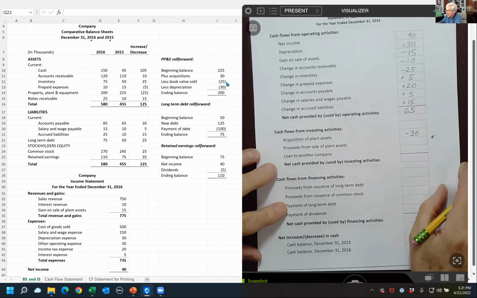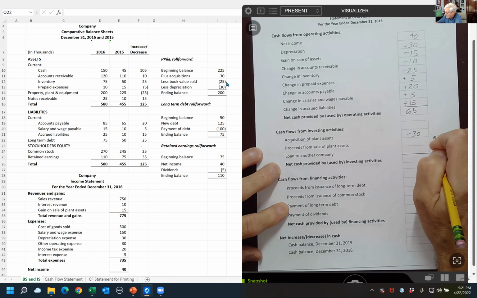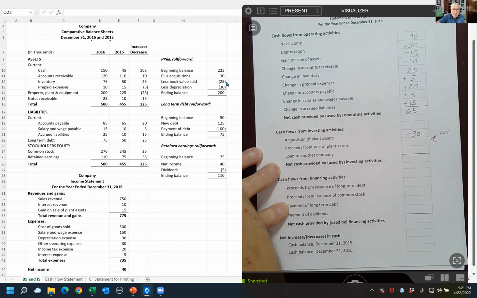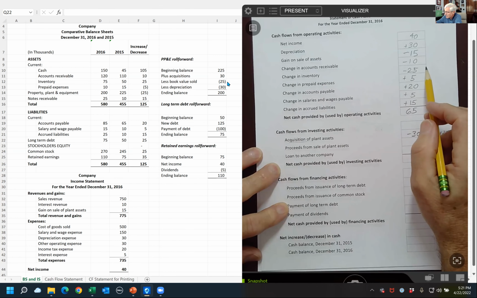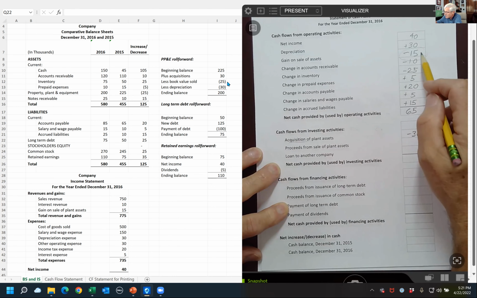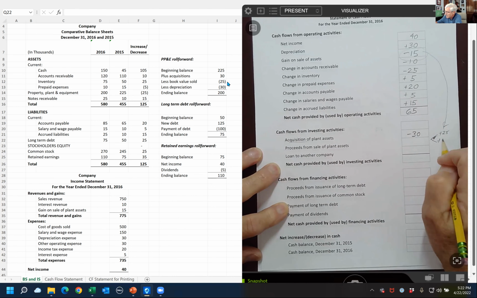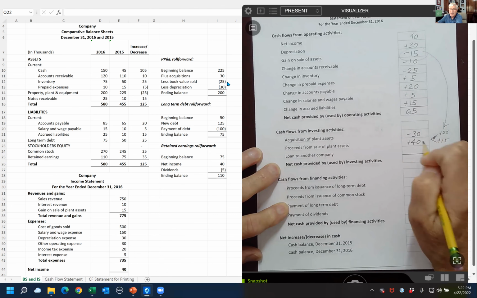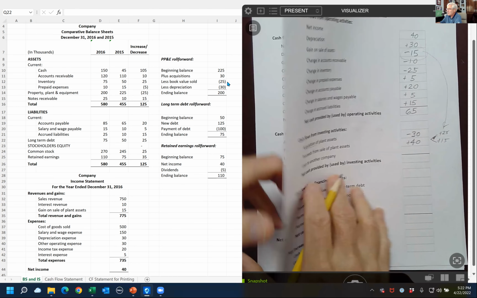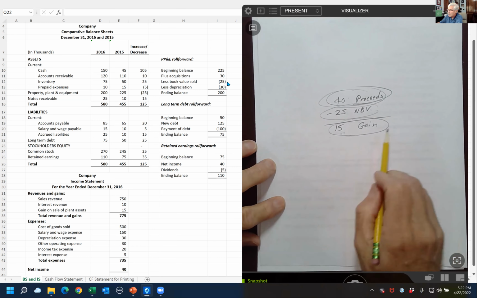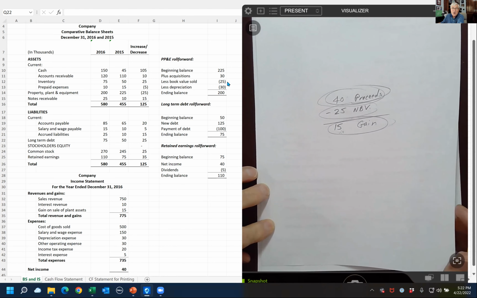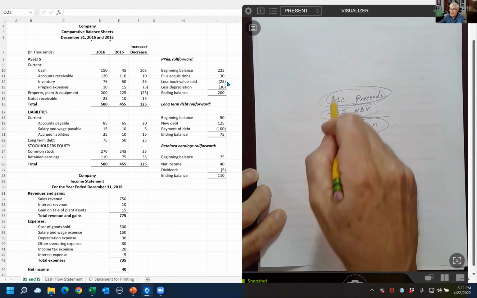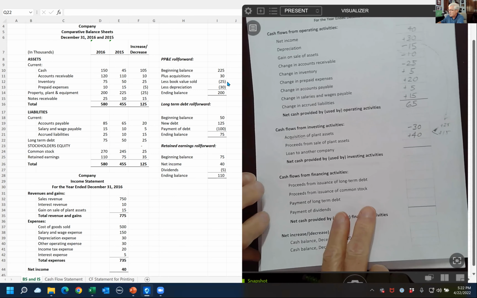So another way of thinking about this, from the way I've been talking to you, plus 25 because of the different direction, minus 25 to the plus, and then that minus 15 up here gets moved down, plus 15. So if you want to think about it formulaically, you could think about it that way. I really, quite frankly, prefer you to go through the logic of it. If we sold 25,000 of assets for a gain of 15, we must have sold them for 40. So think about that logic. I think that's much better for you.